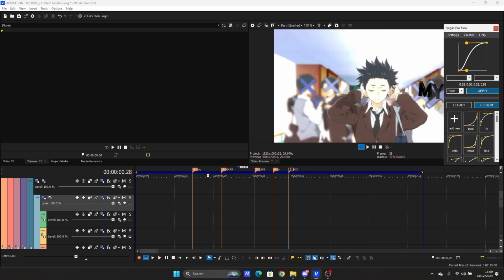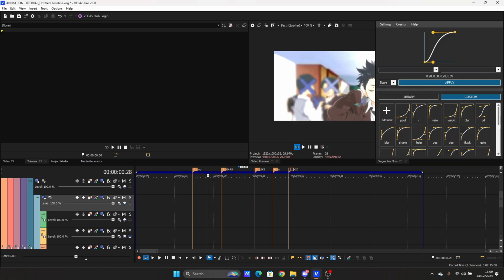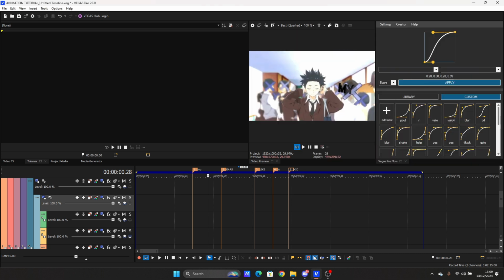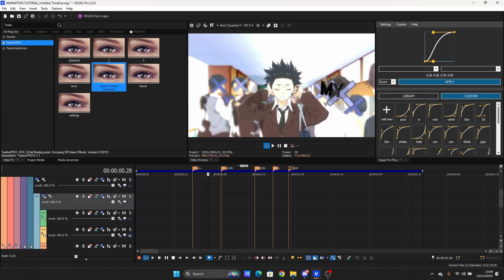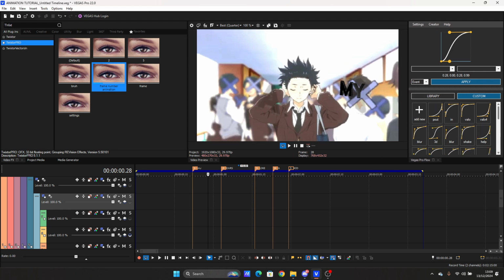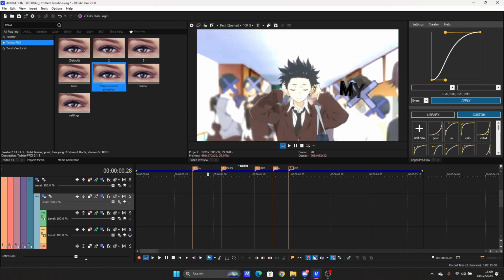So I'm going to dock it over here somewhere. There we go. Trimmer isn't needed. There we go. I'm going to prepare my first graph, which is this.